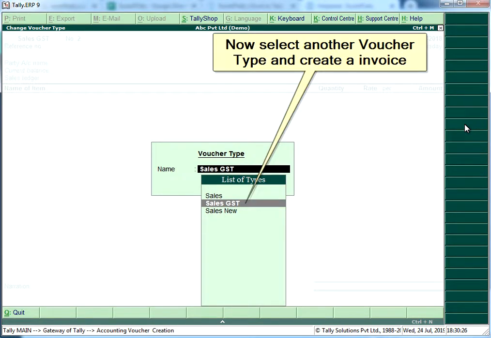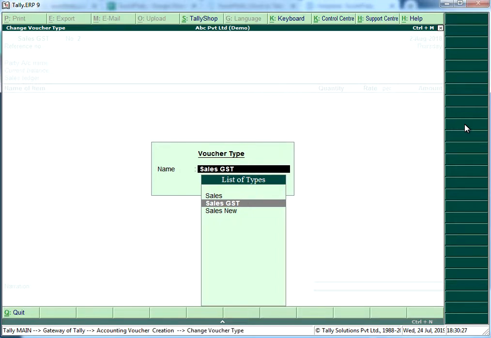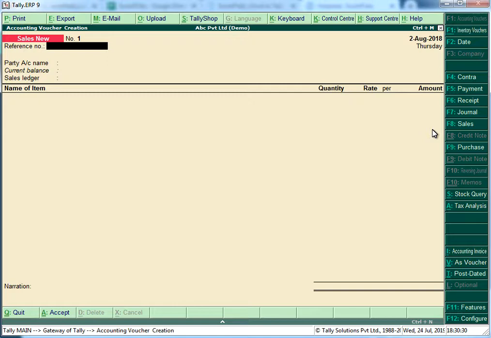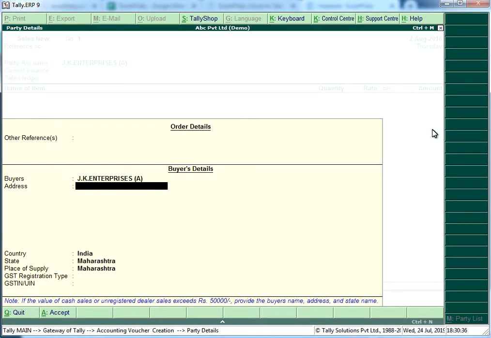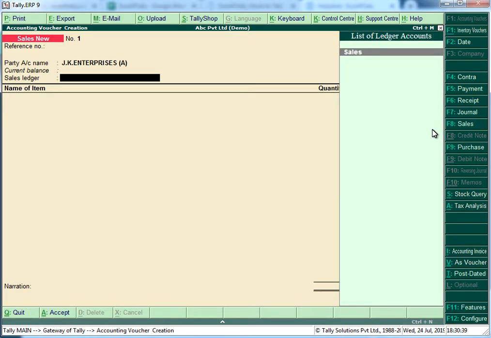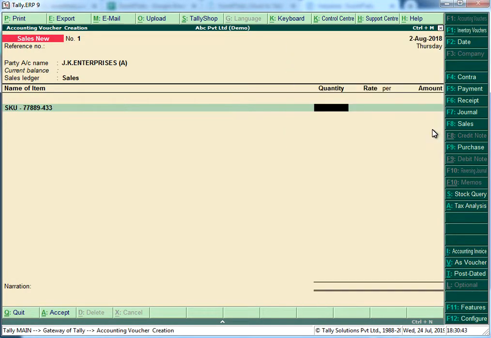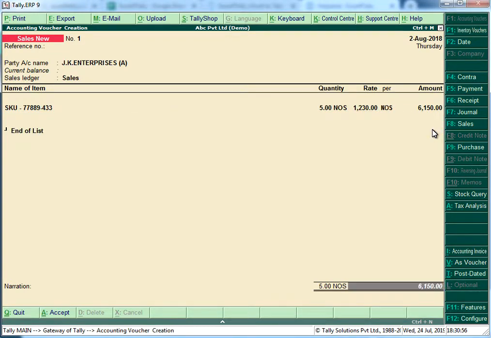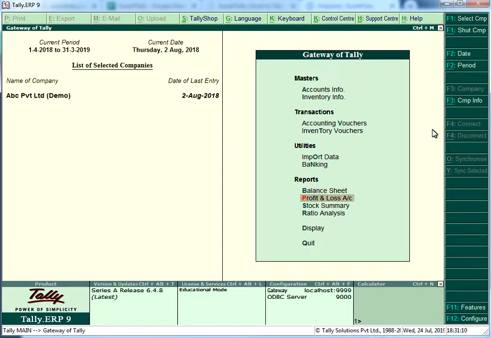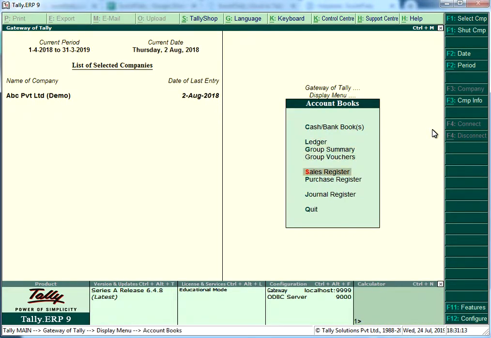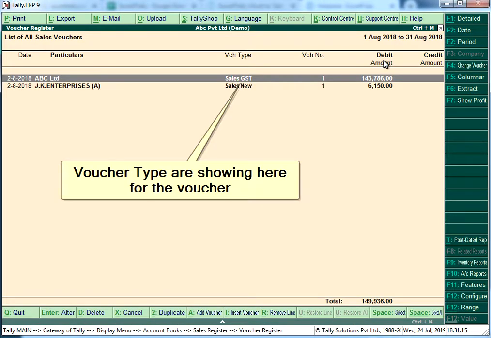Now select another voucher type and create an invoice. Voucher type is showing here for the voucher.